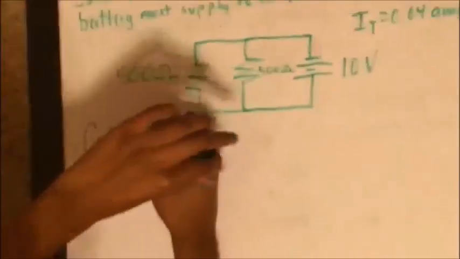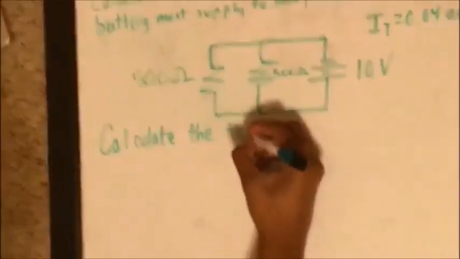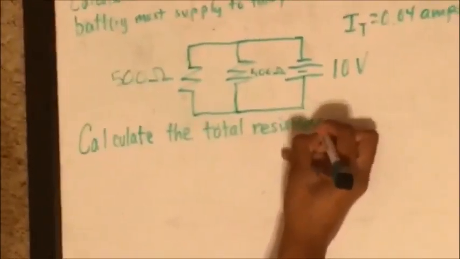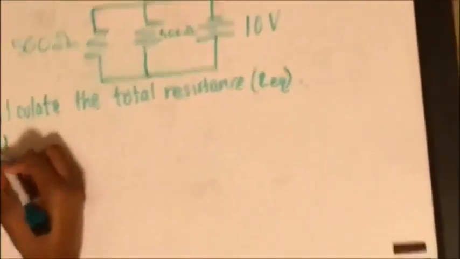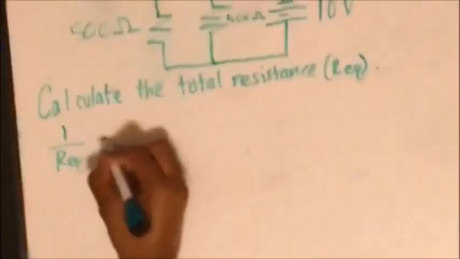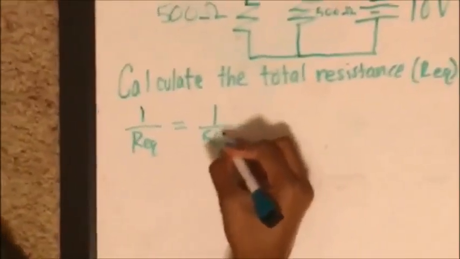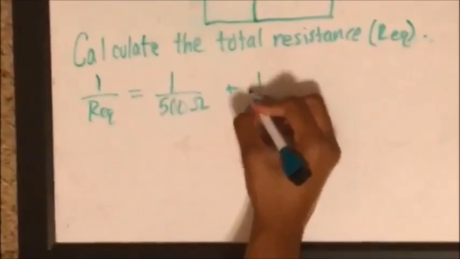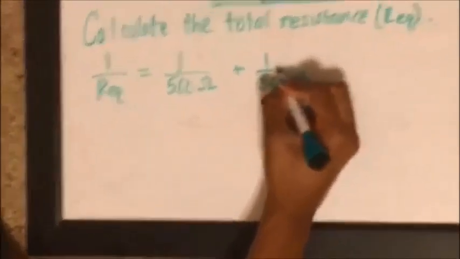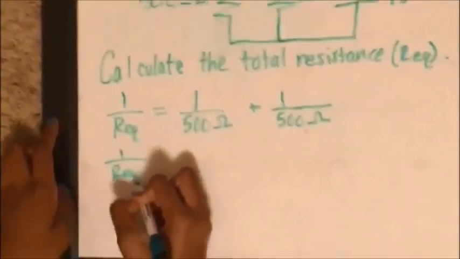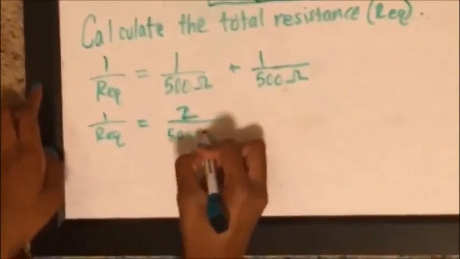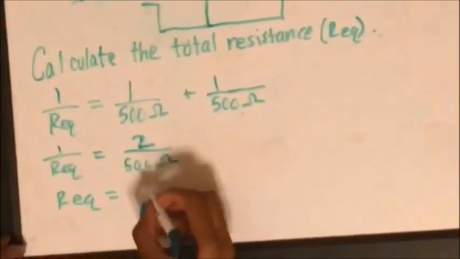Now what we're going to do for the second part of this problem is calculate the total resistance, or the R_eq, for the parallel circuit. In this case, to find the total resistance, we're going to use the first equation that was seen in the animation, also known as the equation seen on the AP Physics 1 formula sheet. We're going to put the value of each resistor under 1, or to the negative 1 power, and add them together so that it equals 2 over 500 ohms.